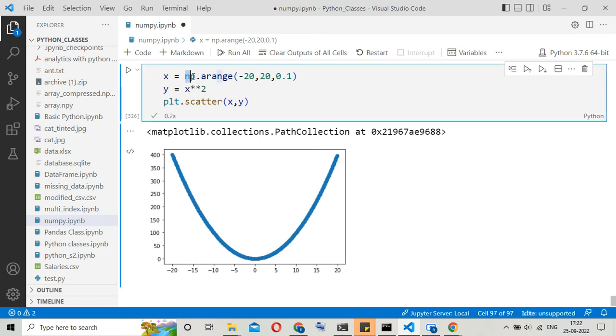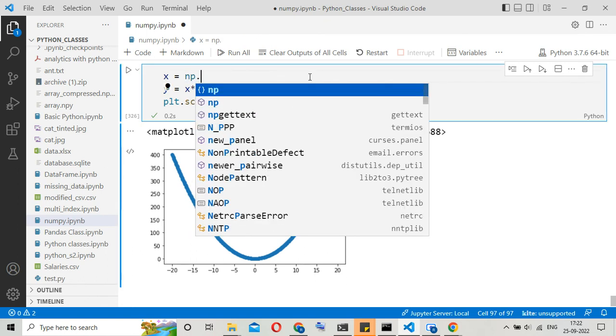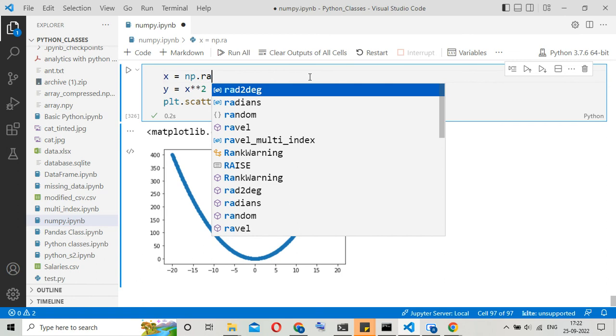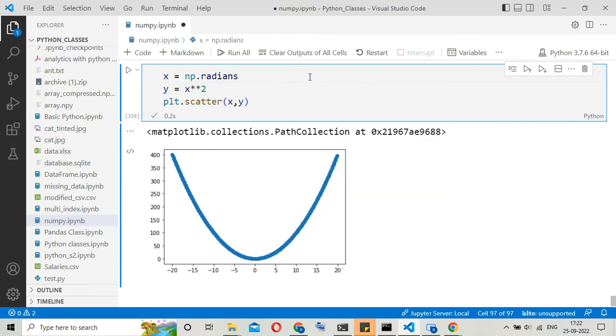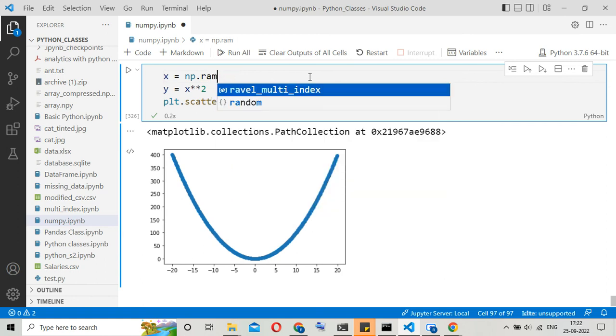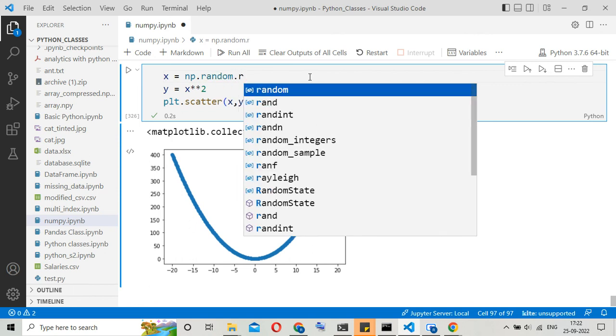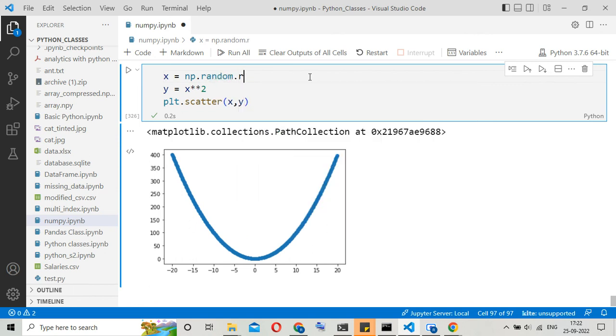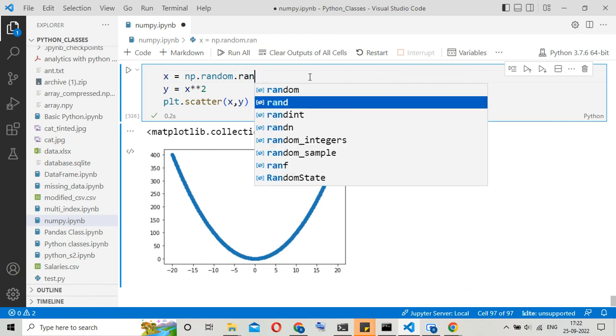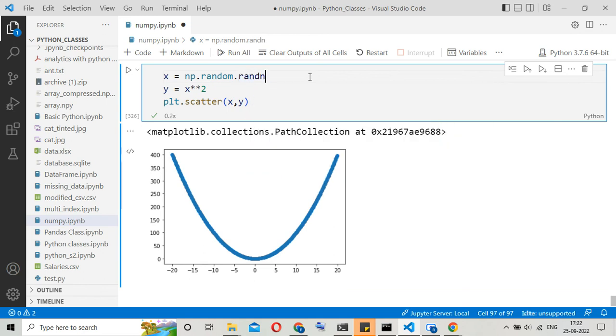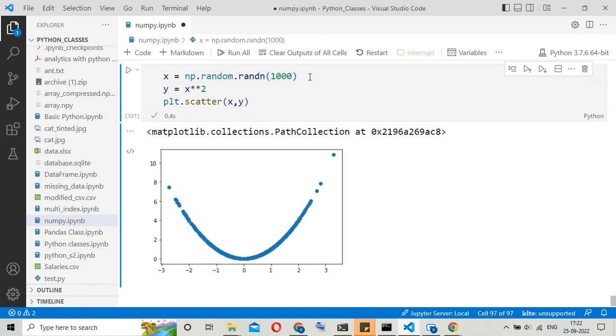Otherwise, if your x is, suppose, np.random.randn, this will generate some points, suppose a thousand points, but we need to check.